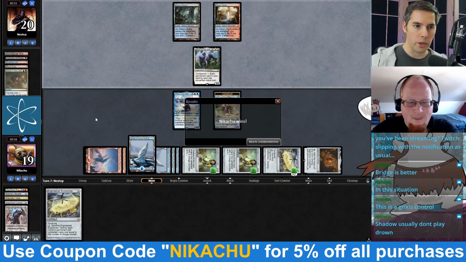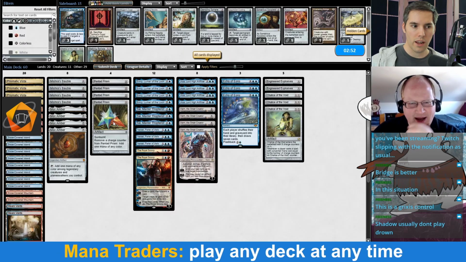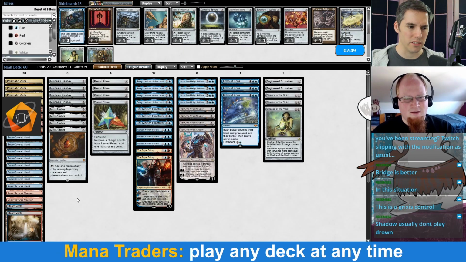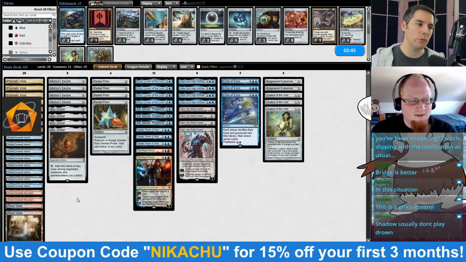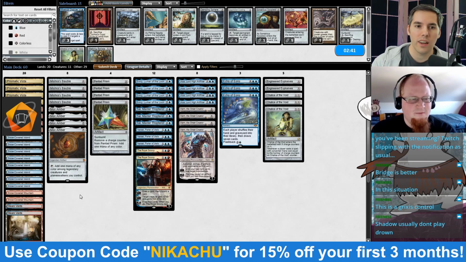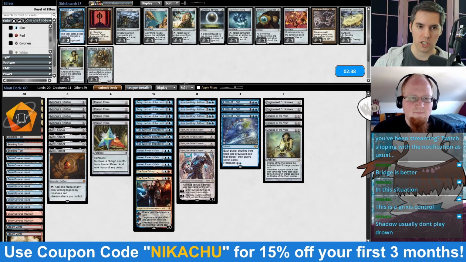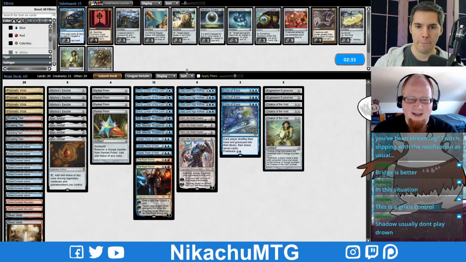Shadow doesn't usually play Drown. So this is either Grixis Control or maybe Shadow. No, I wouldn't say that. They do play Drown. We're playing online. People can play anything. I've seen them play Drown a couple times. And the fact that they Chalice on one on the spot is probably insinuating that this is a Shadow deck. Yeah, well, they were also at 20 life, so they couldn't play anything.